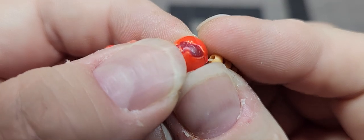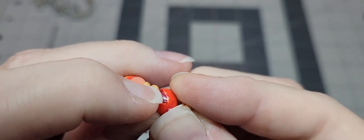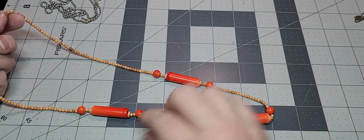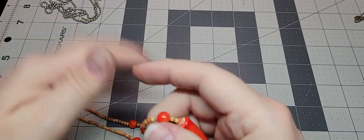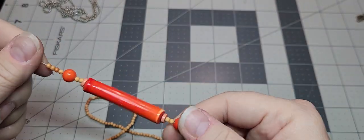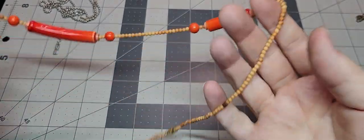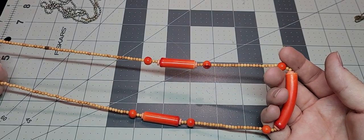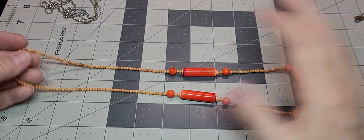Except for, I just noticed this bead, which I think this is the coating coming off. Maybe glass underneath. So it does have one bead. I think it's just one bead. Yes, it's just the one bead that has a slight issue. So depending on what side it ends up rolling itself to. But nice necklace.